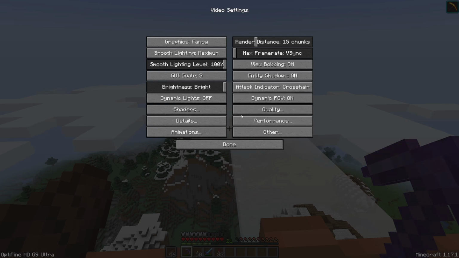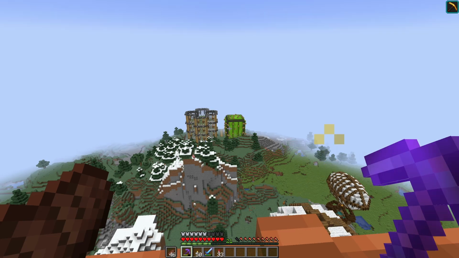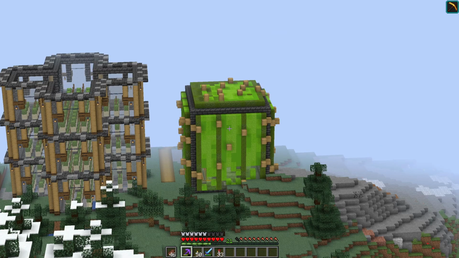Now, how do you do that? I don't often do that. Sweet, there we go, and there is our cactus. I quite like it. I think it looks good. It's a nice feature to the base.